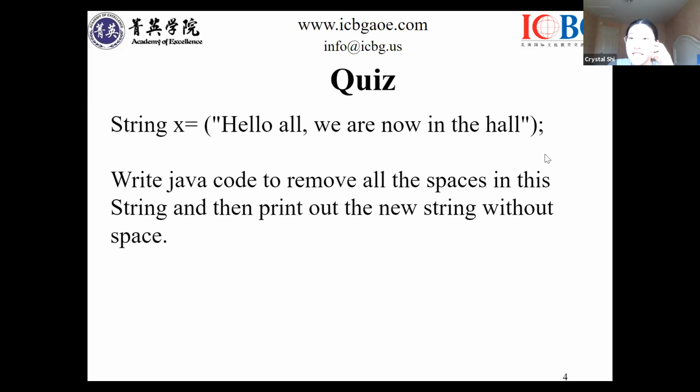Is anyone stuck? Or are you all finding this a breeze? Okay, cool. Does anyone want me to give an explanation or a possible solution?